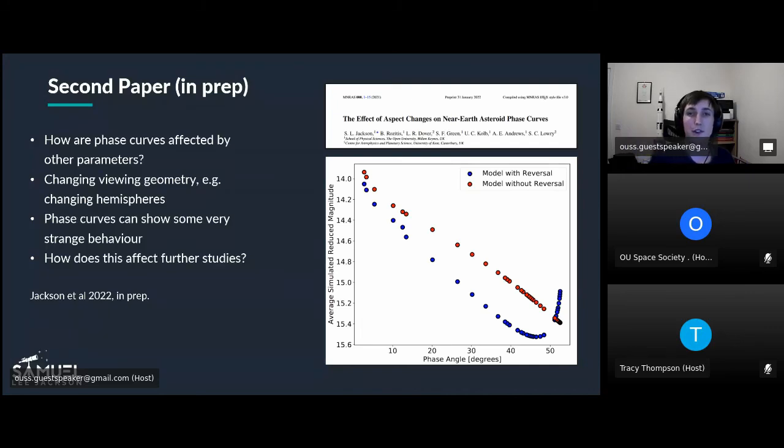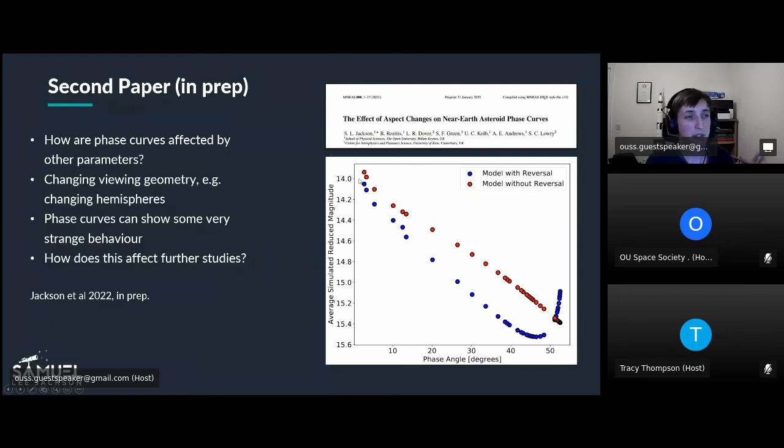this will actually cause variations in the brightness of the asteroid on the phase curves that are completely unrelated to the properties of the material on the surface. And these effects can cause the phase curves to do all sorts of weird and wacky things. So if you look at this on the right, the red data is a simulation where the phase curve is performing exactly as you'd expect it to. The brightness decreases as the phase angle increases.